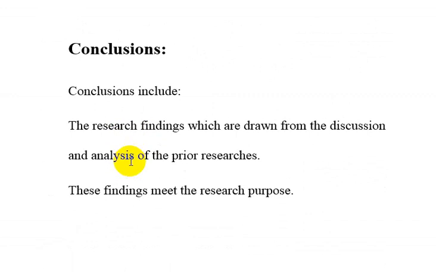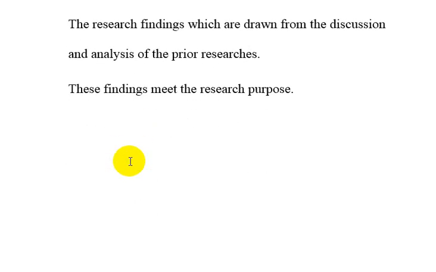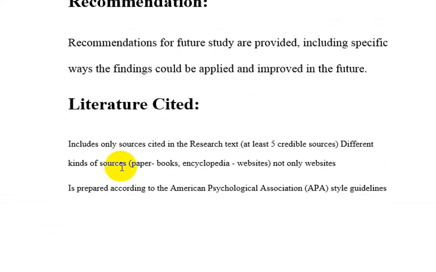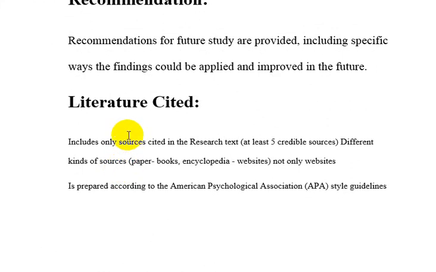The next part is the conclusion, and in the conclusion part we should provide a clear scientific justification of our work and indicate uses and extension if possible. Then we go to the recommendation, and here we mean the suggestion for future applications and future inspection and study. The last part is the literature cited, which means the references used. That should be papers, books, encyclopedias, websites.